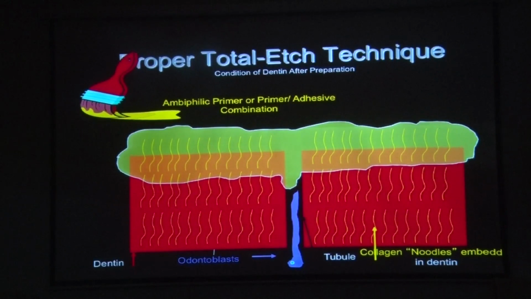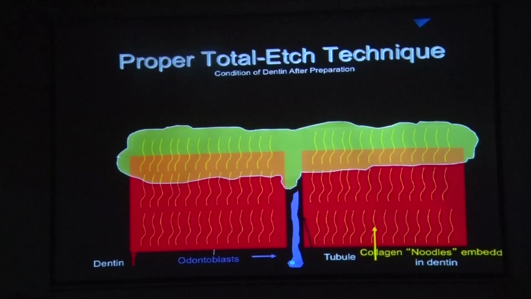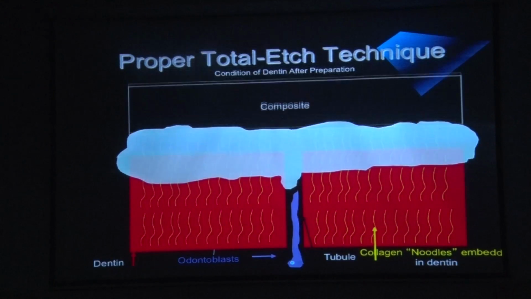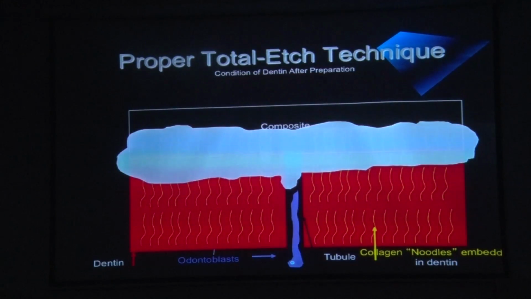And please be very judicious with your adhesive. Don't ever think that they are very expensive, and don't try always to take whatever is remaining on top of the bottle after you remove the cap. I see many of them take from here. When you do that, you are just taking the resin, there is no solvent. So please judiciously dispense 2 drops and then apply it judiciously. I mean literally I should see a lot of adhesive. And then I air blow and I light cure. I achieve good hybridization. And then I place my composite.